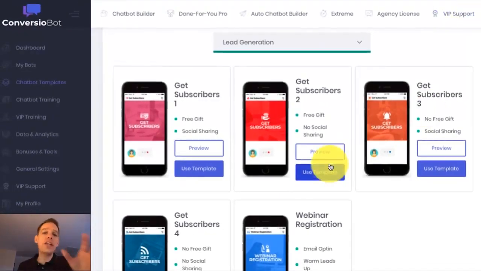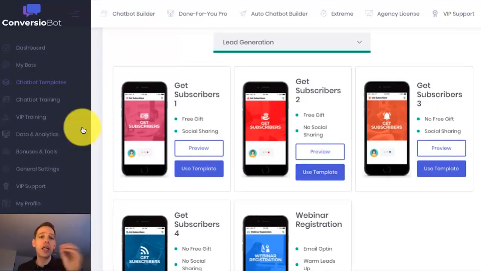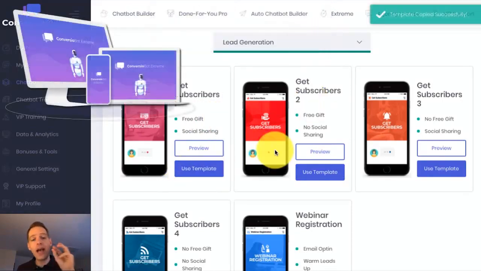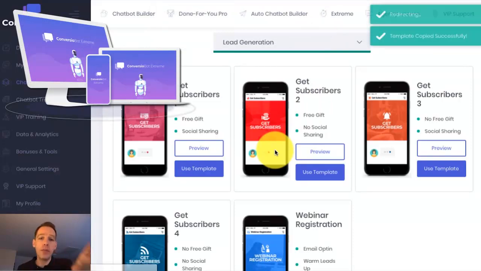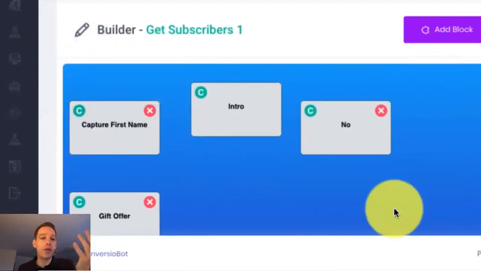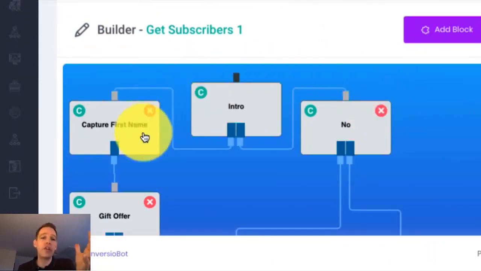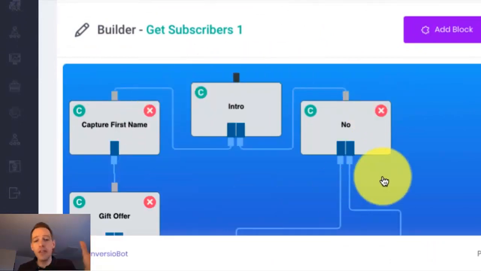So this is a highly interactive and explosive way to get twice as many leads as an opt-in form and build your social following at the same time. And you can easily use this bot in your account with just one click. All you need to do is come over to where it says use template, click there and confirm. This is going to now add that bot to your My Bots list, but what it's also going to do is open it within the builder. Here you go. And if you want to customize the messages or add any more messages, then you can do that here. But you don't have to do a thing if you don't want to.